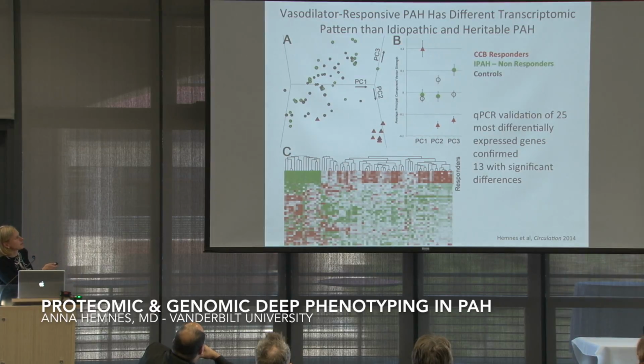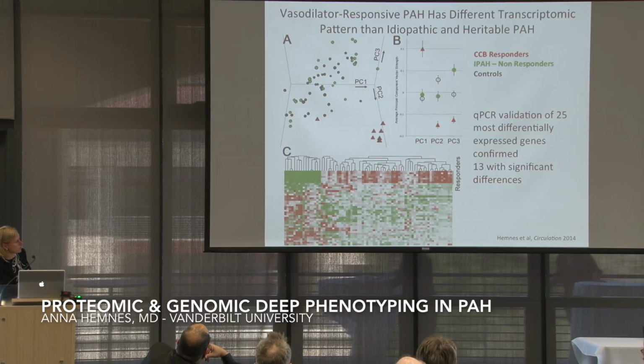First, in the cultured lymphocytes, we did a principal component analysis, and the calcium channel blocker responders in these figures are red. The non-responders with idiopathic PAH are green, and the controls are black. And you can see that the calcium channel blocker responders are way down here in the principal component analysis, suggesting that they're really very different from both idiopathic PAH and also the controls. And this is just another way of showing how different the calcium channel blocker responders are on a principal component analysis. And then here's a heat map also of the vasodilator responders and non-responders, and you can see the responders are up here, and they're just visually really different from the non-responders.